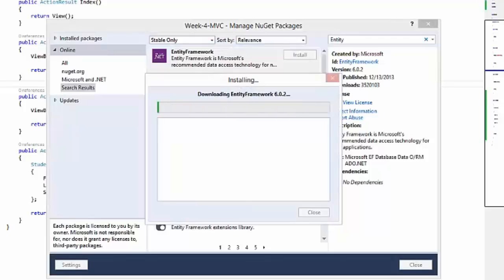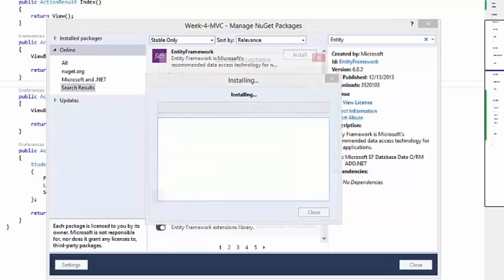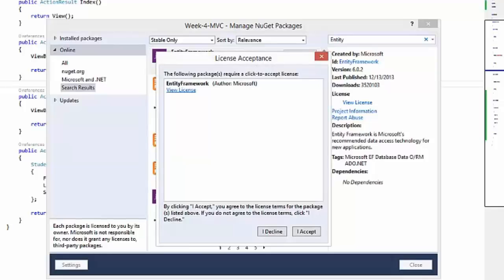Now, traditionally, what you would have to do is go out to a website. You'd probably have to download a zip file with DLLs or an executable with an installer to install a set of DLLs. NuGet instead goes out and does all of that work for you. It downloads packages, loads them locally on your machine, and then associates them to your project. Plus, with NuGet, as packages become updated, such as MVC, Entity Framework, you can go in and update your NuGet packages, and then through that, update your application to the newest release of a particular framework or library. So it's really nice, and it allows you to have this auto update functionality for your projects.